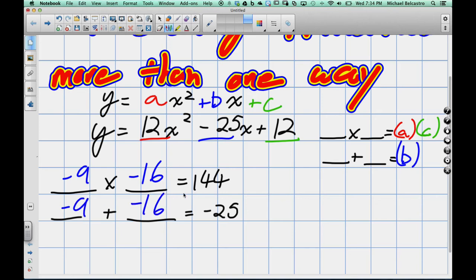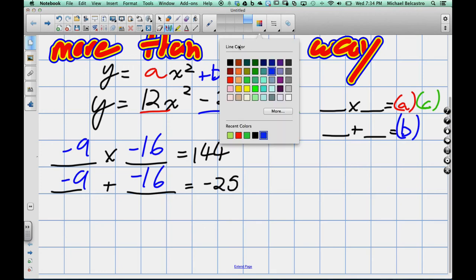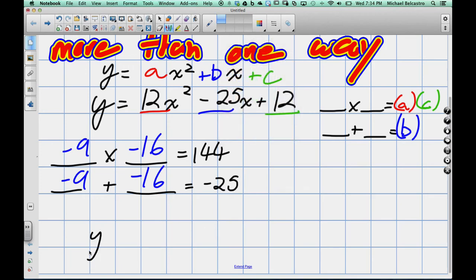So that's our pair. We have to do a lot of trial and error, okay? So we found out what our pair is. Negative 9 and negative 16 multiply to positive 144, and they add up to negative 25. Amazing. And sometimes that's a really hard process to start. What we do with that is we split our middle term, because technically this is negative 25x. Well, if I add negative 9x and negative 16x, I can build that. So we're going to decompose, and that's the idea here.